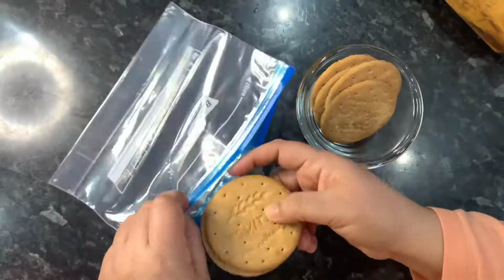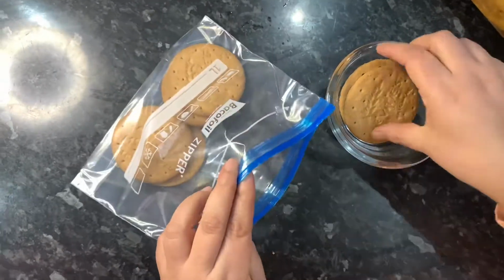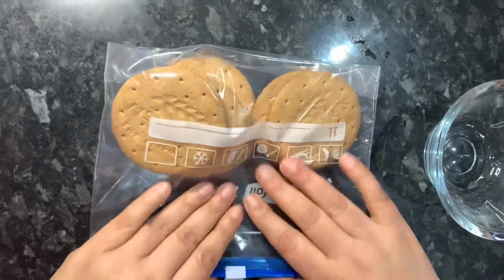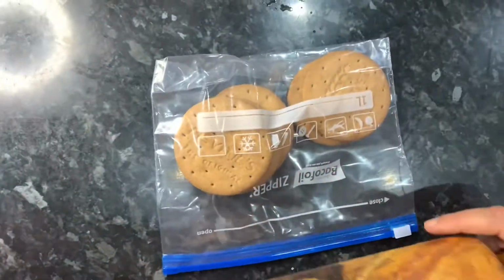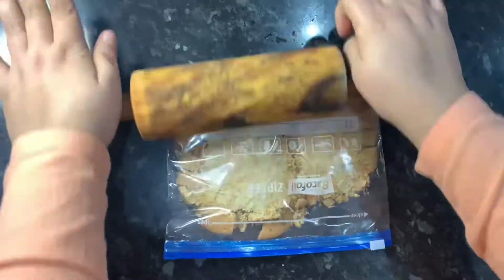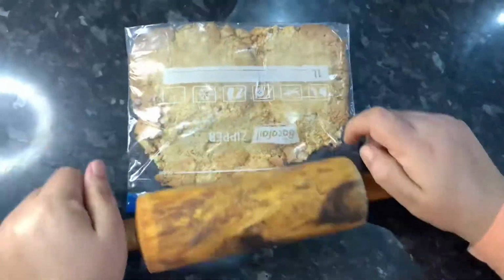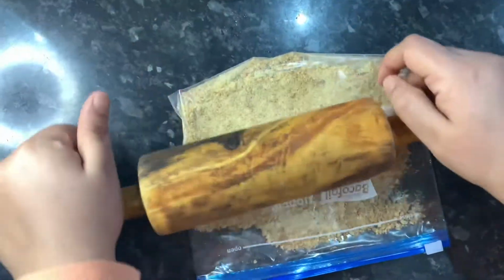So we're going to start by crushing the biscuits. We're using digestive biscuits to crumbs, using a Ziploc bag and a rolling pin. So you want to close it tightly and then just crush it with your rolling pin like this. This is going to add a nice crunch, flavour and texture to our strawberry cheesecake.